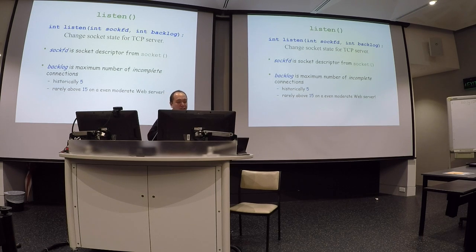So we know that sometimes if the server is very busy, it cannot process an incoming connection request. It will put that connection request into a waiting list, into a queue. And therefore, we need to know how big that queue is. So the backlog argument is used to specify how big that queue should be. So how many connection requests can be pending at the server side, in other words. The typical setting is to set it to 5. And in practice, you should never set it to 15 or above. Right? So for us, we simply set it to 5. It is good enough for most of the cases.